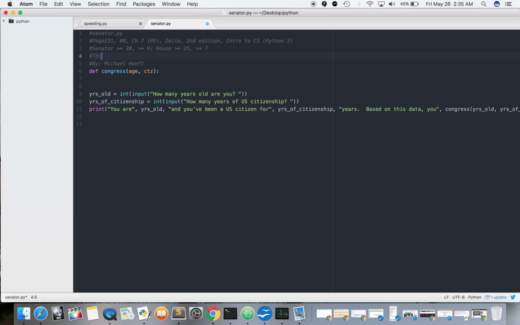Okay, so this program outputs the potential eligibility for someone to be a U.S. Senator or U.S. Representative in the House.